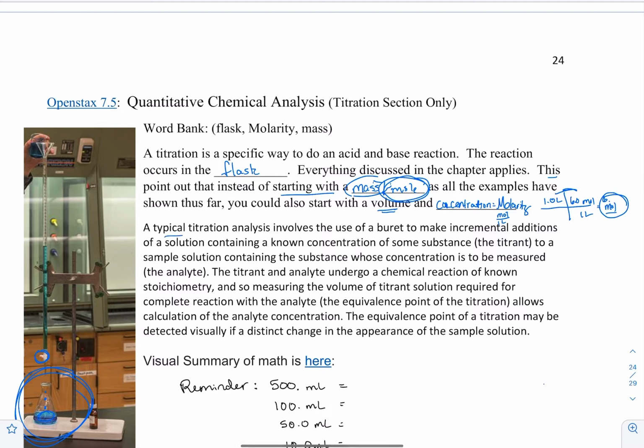And a typical titration, right here, there's just some quick information. It uses a burette, that's that long tube, and incremental additions, that's just dripping it in. And usually what you know everything about is this top part. You have lots of information about what's in the top part. And the stuff in the flask is an unknown, like you don't know what it is. And there is one key word in this, and it's equivalence point. It's when the 2 reactants, when their mole amounts that are in the flask, match.